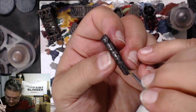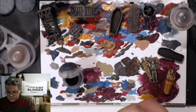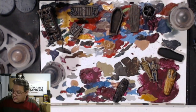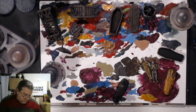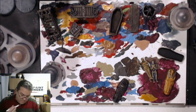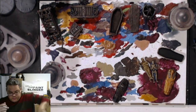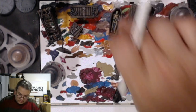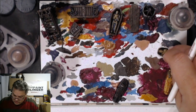So, look good. Still looks good. Still awesome to have on the tabletop. But not quite the effort that you would put in if you were doing it to win competitions or whatever. That's put you back in your home. Couldn't put you there.